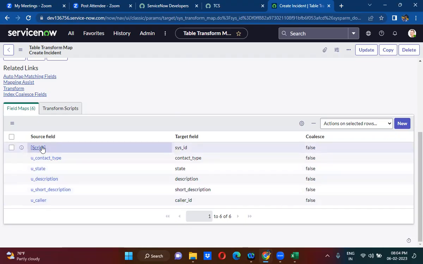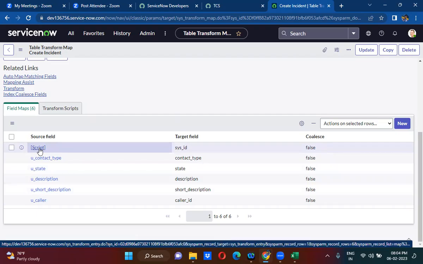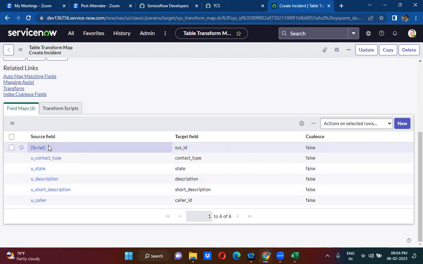For that I have used a script. Whatever incident ID we are getting from the external system, if that incident ID is empty, then generate a new sysid.